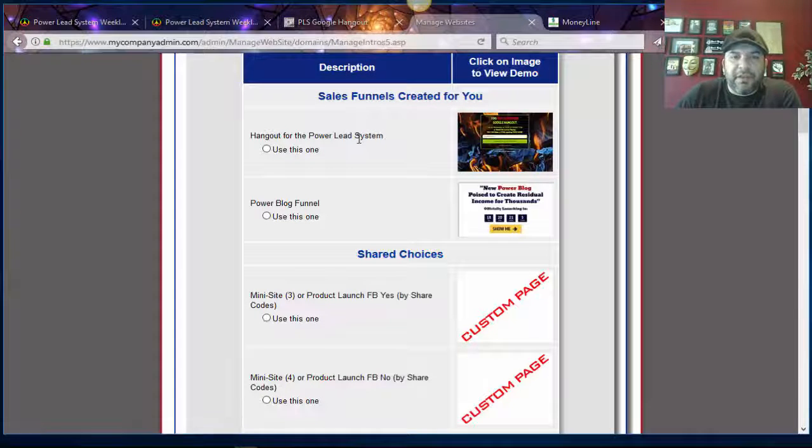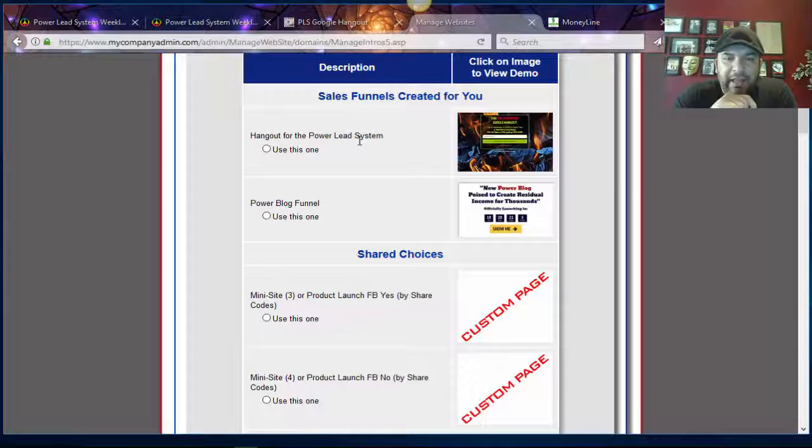So now here's the thing. If I click here at the sales funnel for Hangout for Power Lead System, it will attach the subdomain hangout.whatever.it is.com to the lead capture page, because that's where the sales funnel starts. That's not what I want to do.